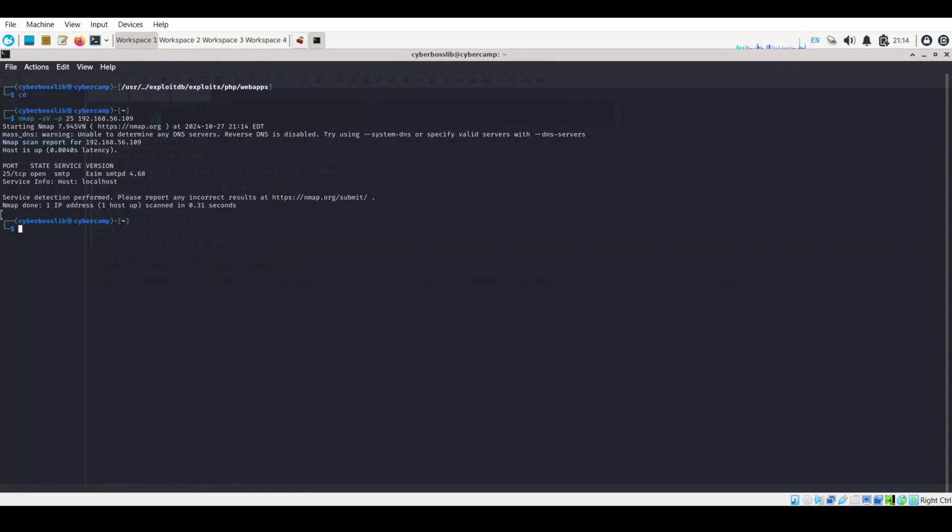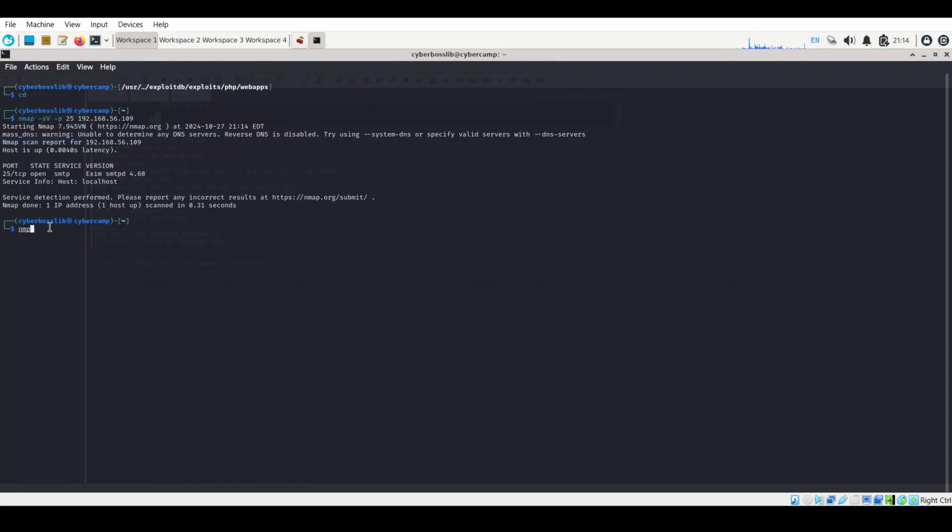When I run the scan, I found out that it is running Exim SMTPD 4.6. So what I'm going to do is run a script against the server to see whether it is vulnerable.